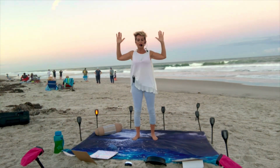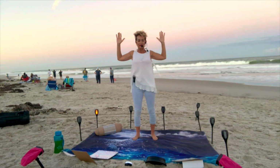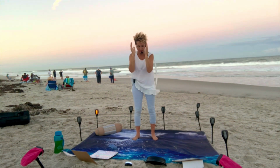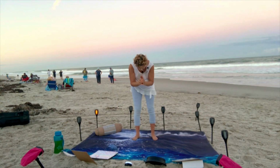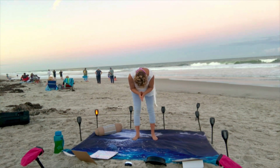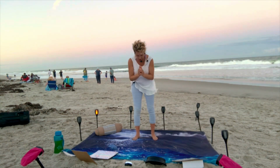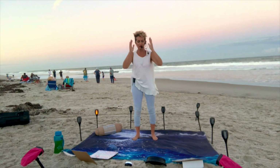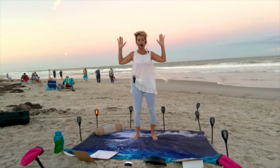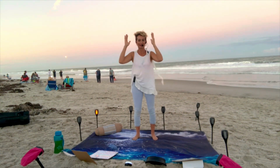Breathe in, open up. Breathe out, come together. Bow down. We're doing this four more times. Remember to push your hips forward and squeeze your glutes in as you come up. When you squeeze the butt cheeks in, you support the lower back. We want to support that lower back.